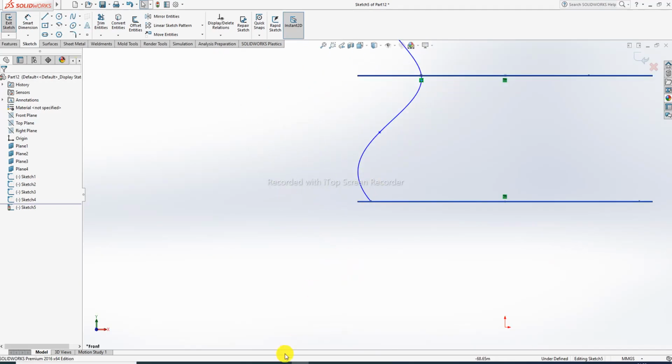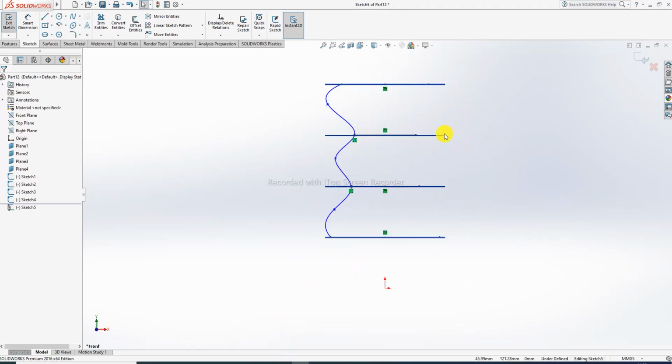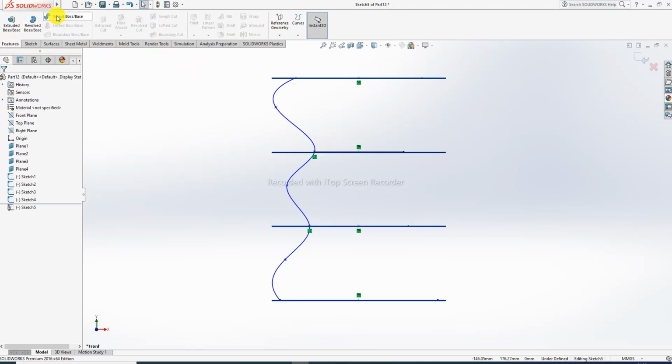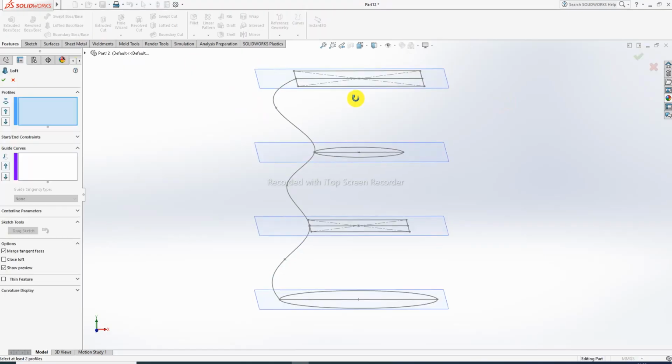Okay, guide curve. Okay, select, and exit. Okay, and the Lofted Boss/Base command: the first point is this, the second is this.